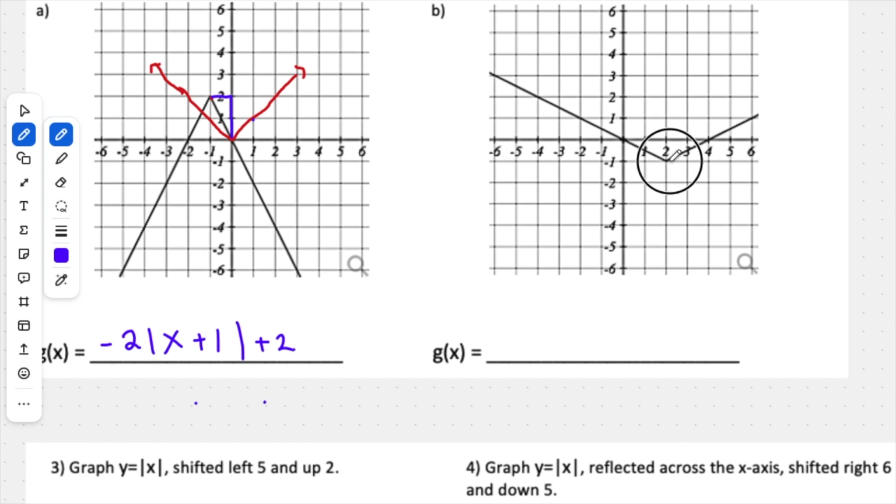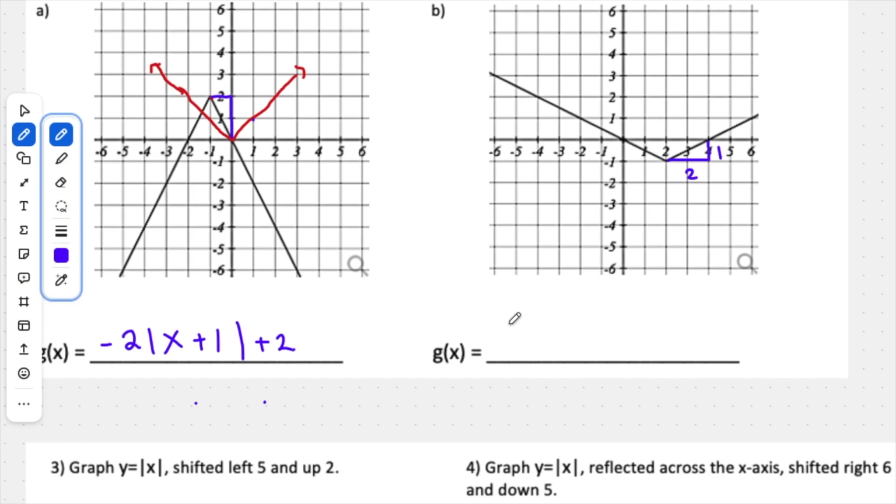For this one, looks like it's going over 2 and up 1. And with absolute value, you can really think of that stretch as a slope, as the new slope. So in here, the slope was, if I'm treating it on the right-hand side, it's opening down to a slope of -2 on this side, +2 on this side, but you can see the reflection, so that's why we have the negative. On this one, our slope would be, it's running 2 and going up 1. So in other words, when I used to put in 1, I would get out over 1 up 1. Now I'm only getting out over 1 up a half. And so that's going to be my stretch there.